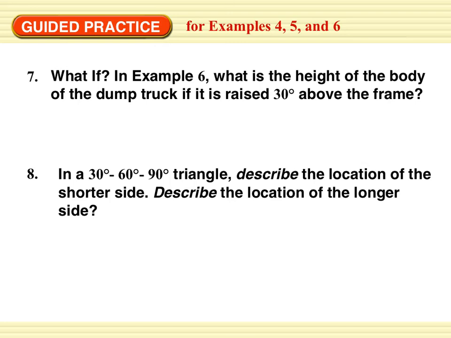Guided practice. What if in example 6, what is the height of the body of the dump truck if it is raised 30 degrees above the frame? I'll draw the picture for you and you can solve it on your own. So this would be 30, 14, and we're looking for x. Number 8, in a 30, 60, 90 degree triangle, describe the location of the shorter side. Describe the location of the longer side.